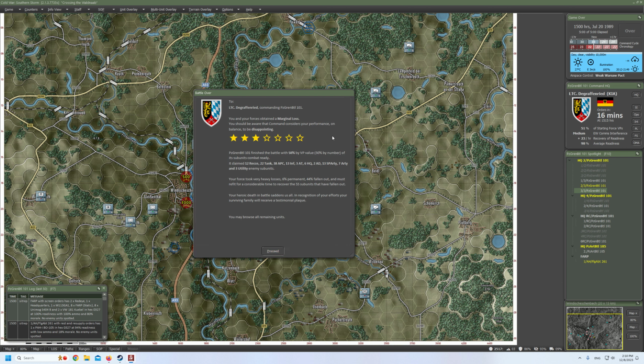And boom. That's it. And the information here is quite surprising to me. So, Lieutenant Colonel De Graaf Fenried, commanding Panzer Grenadier Battalion 101. You and your forces obtain a marginal loss. You should be aware that command considers your performance on balance to be disappointing. Yeah, well, I'm also disappointed.